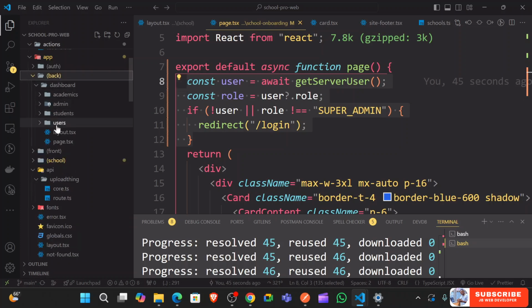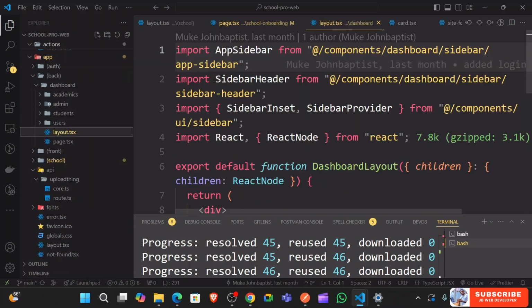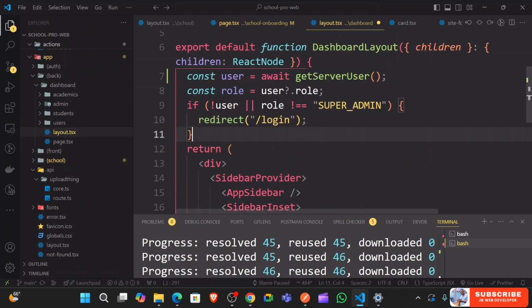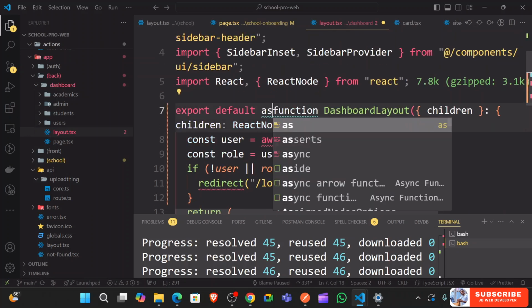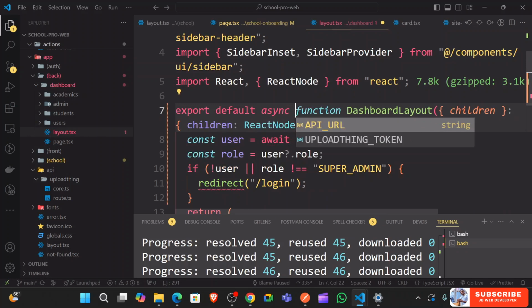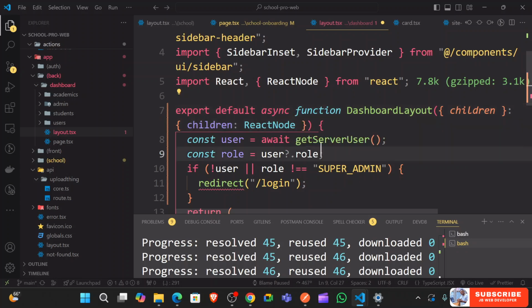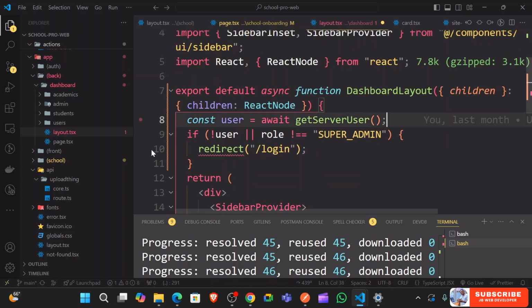For instance, in the back here, I'm just going to go to the layout, and down here I will check for that. Just await, make this async, and we just say we don't mind about the role right now. We just simply mind about the user.